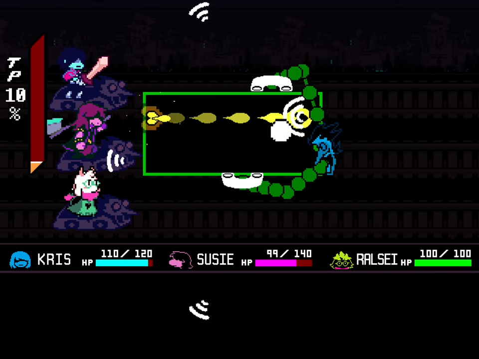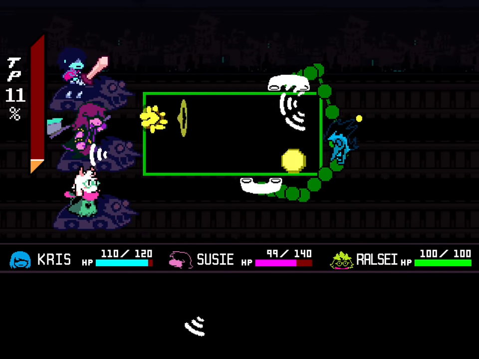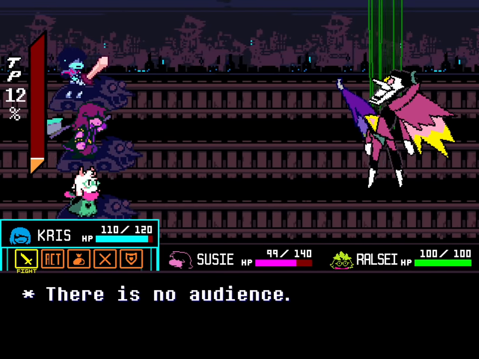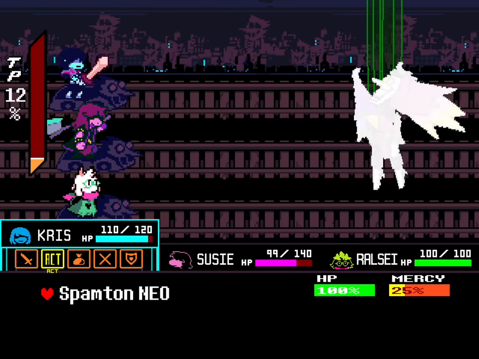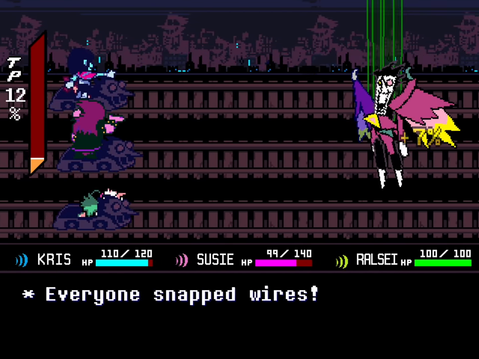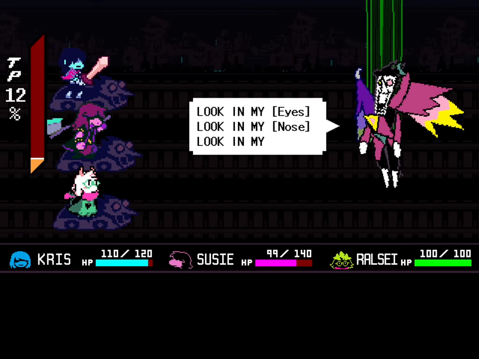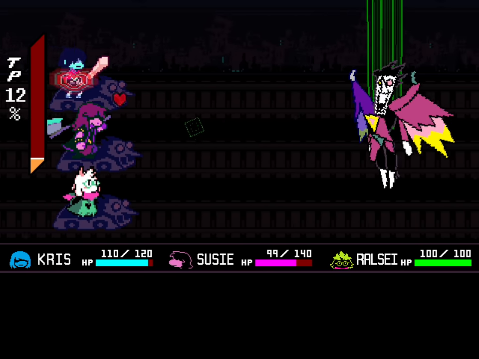Jesus Christ. Dude, this is like straight out of a horror movie. There is no audience. No, I'm here, hello. Do you need help? Everyone snap wires. Can you really look in my eyes and say no? You got glasses. Look in my eyes, my nose, my mouth.